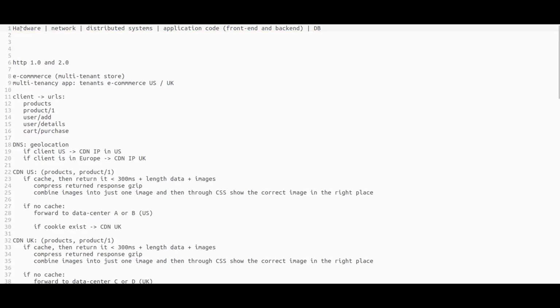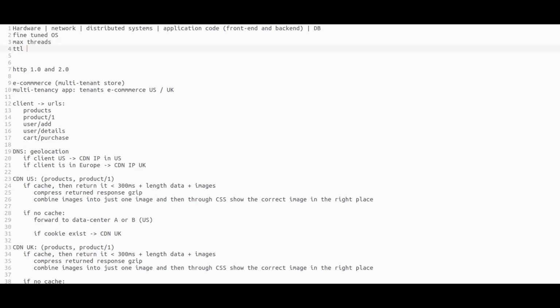Additionally, we need to learn how to fine-tune, and in the hardware you need to learn how to fine-tune the OS also. What does this mean? We need to fine-tune the number of threads that the hardware can process, so let's put here maximum threads.